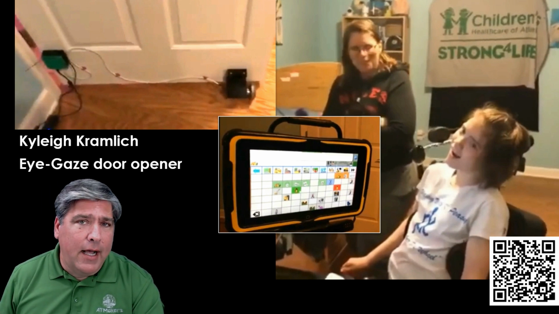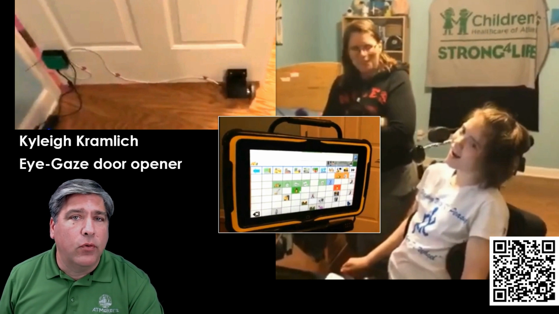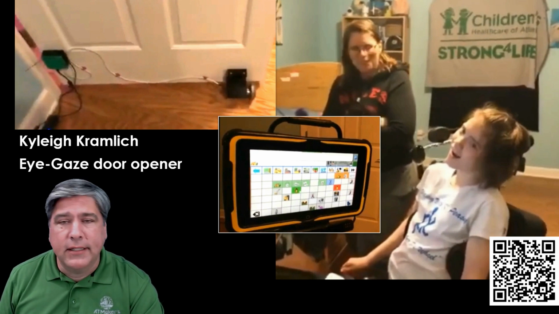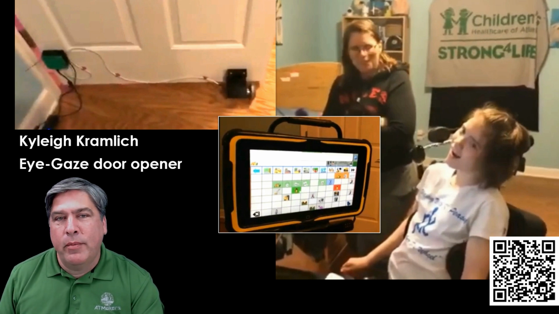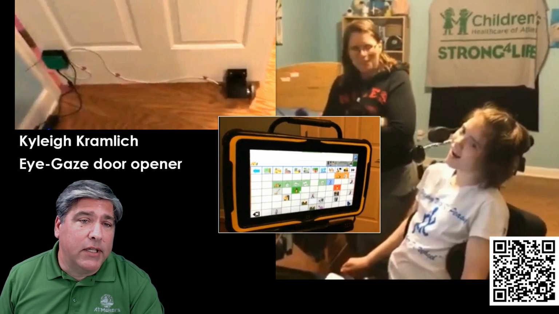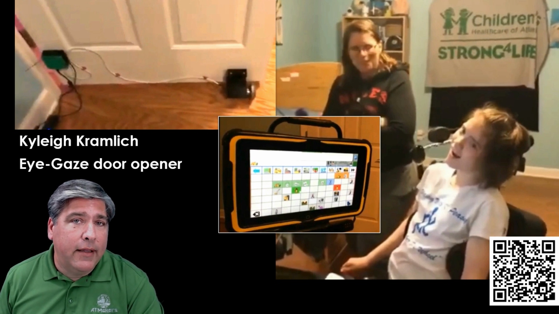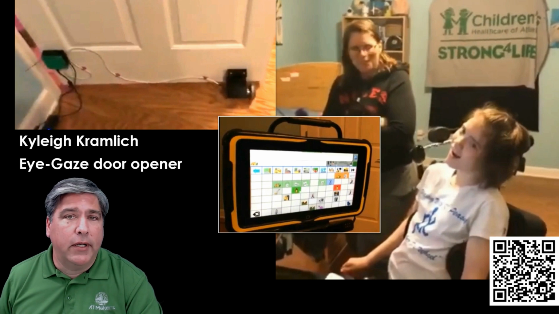This is not rocket science, but a really great project for somebody who's on a robotics team. If we were making another one, it would cost us $75. I bet it cost us $120 because we failed several times. But we made this device, we installed it on her door, and then we needed to have a way for her to be able to control it.